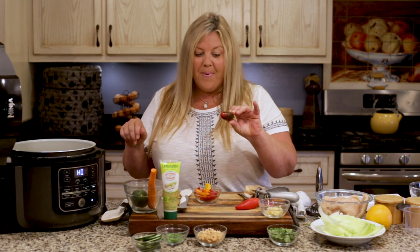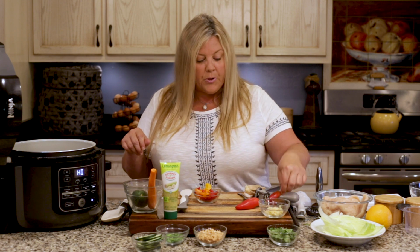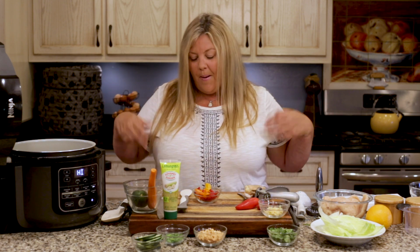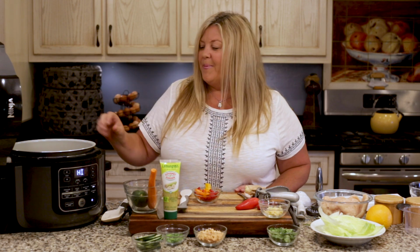And these are also red peppers, so you can see they just vary so much. These are red hot peppers as well. It's amazing how many kinds of peppers there are. Just use what you like. Bottom line, you want to use jalapeno peppers? Use jalapeno peppers. It'll be fine.